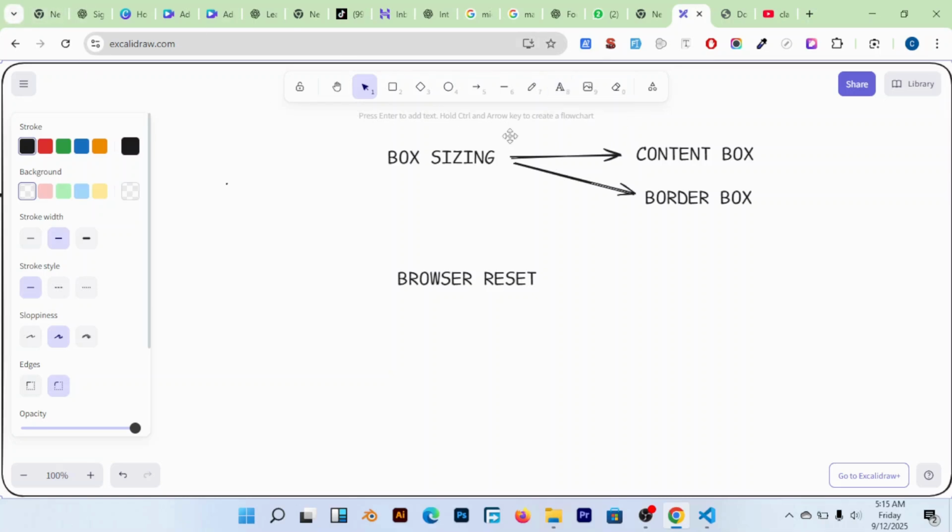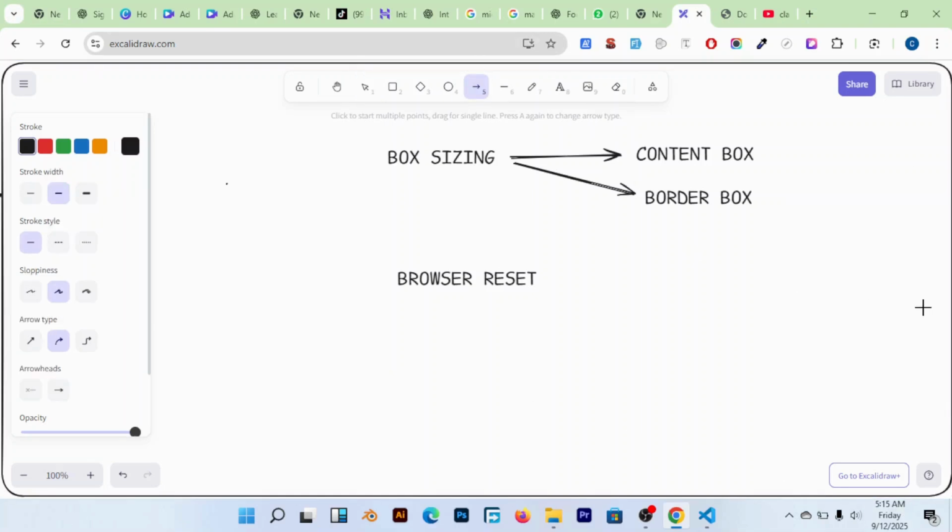If this is my browser here, it comes with some padding of its own by default. They give it some padding by default. Even before you reset the browser, it comes with some padding by default.